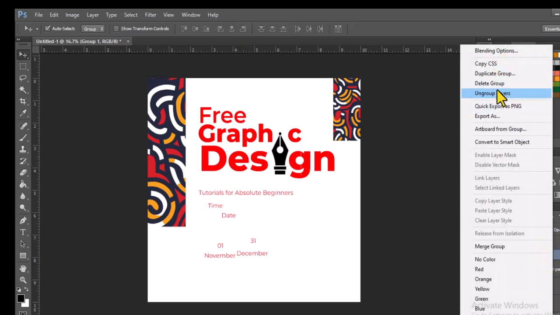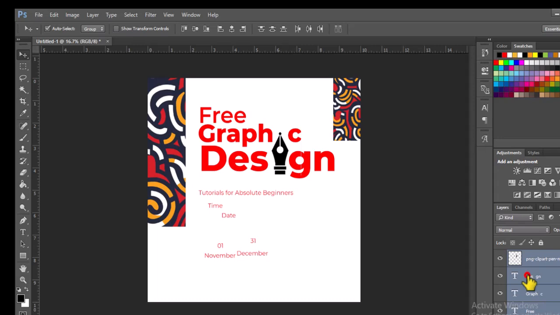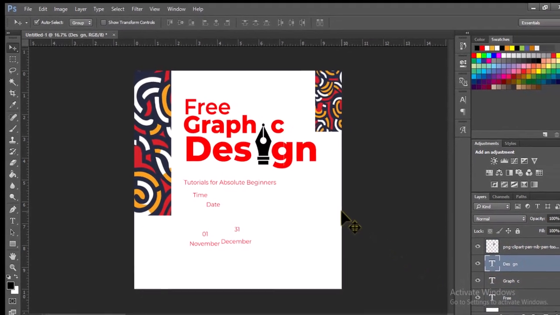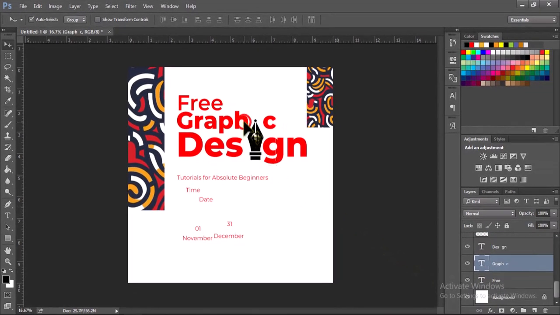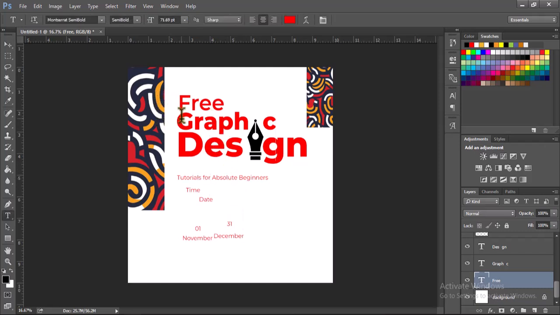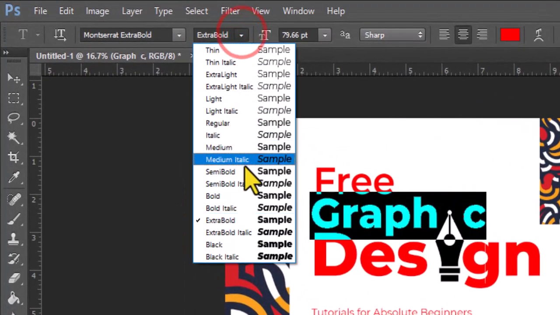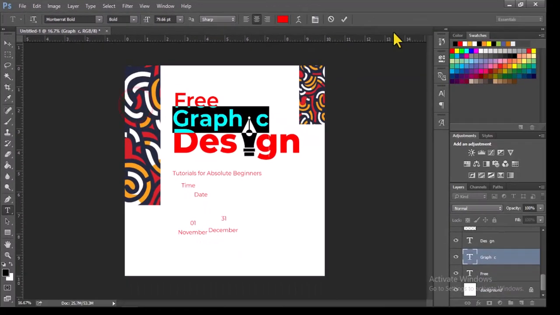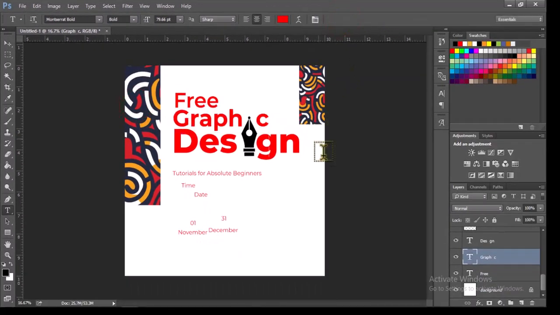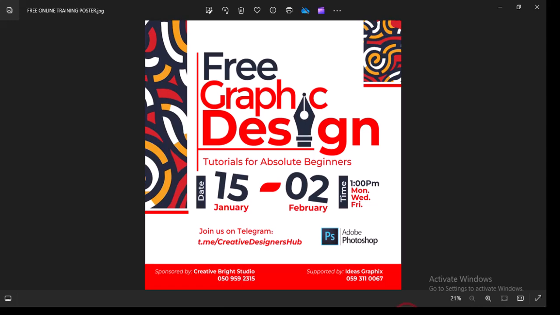Let me ungroup it so that I can have much more control. I'm just using the arrow keys to nudge it. Let me change this one to bold, so it has that cascading flow.